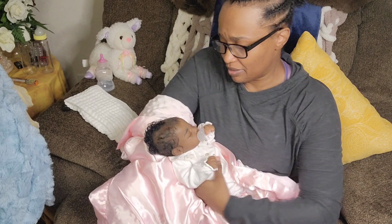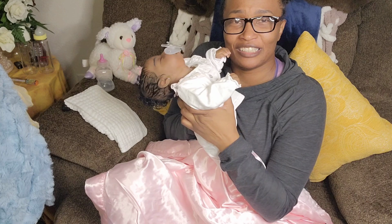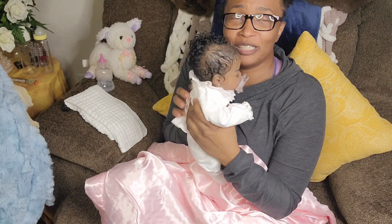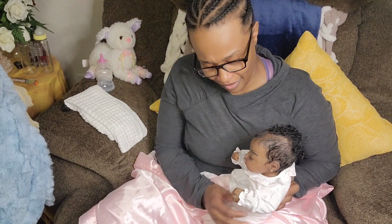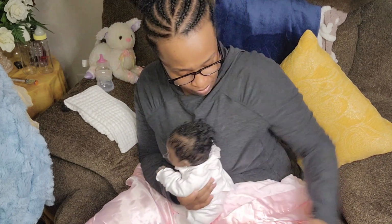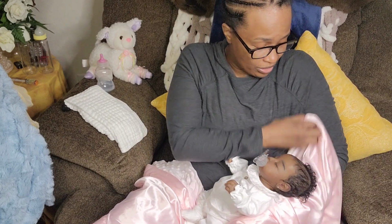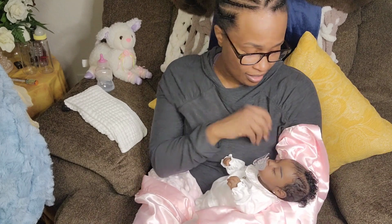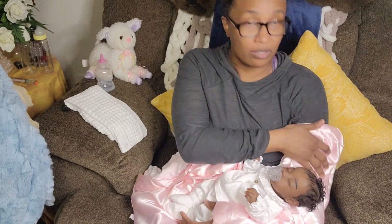But I just wanted you guys, sometimes people do better seeing the babies in your hand, and they see that she's still floppy, her head flops back. I love her so much. And I'm going through this phase of doing their hair like this. All her hair is curly, so if you want to wet it, and then look, I'm supposed to be holding this. Like I said, I got this when I was at the doll show. I'm gonna get a blue one like this. I really like the satin on the inside, because it does help keep their hair. And then if I take them somewhere, they're with this.